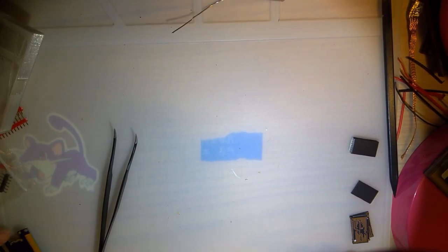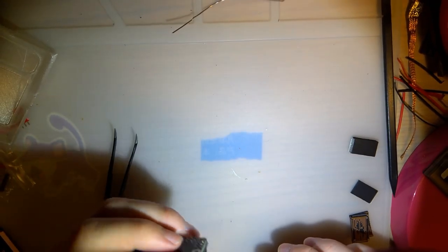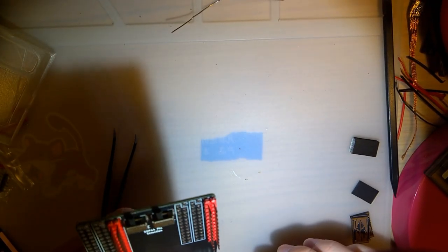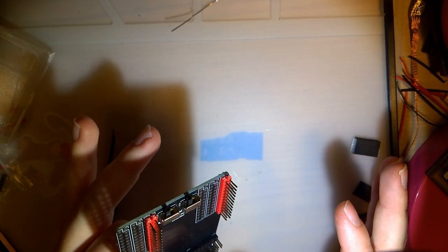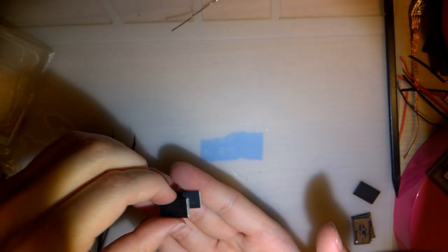Hey guys, so it's been a somewhat long day. I've been working on some other projects. I couldn't quite get this thing to work, but that did lead me to an epiphany. But I need to build some more hardware to test a theory that I have. Long story short, I have a bunch of these little flash chips.